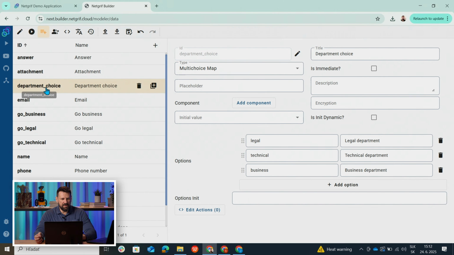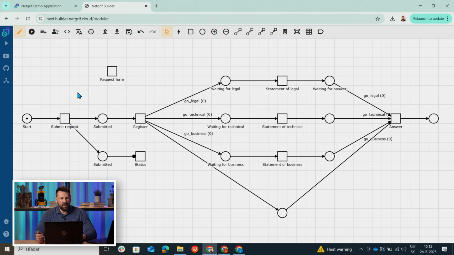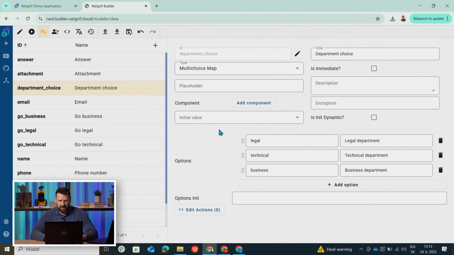Instead of them, we have this department choice, which is a multi-choice map. And in this way, we change the whole example, just replacing these three Boolean buttons with multiple choice with three different keys. Okay, we just can control whether the keys are there.